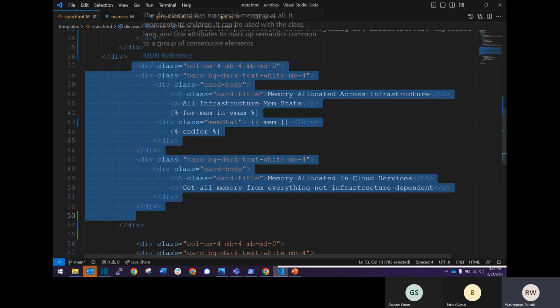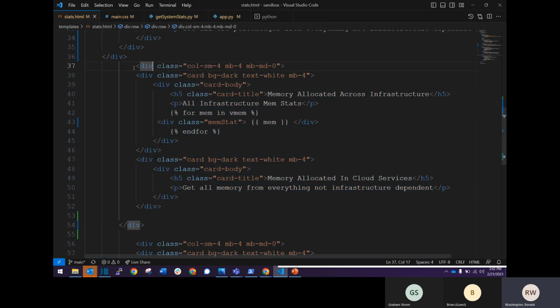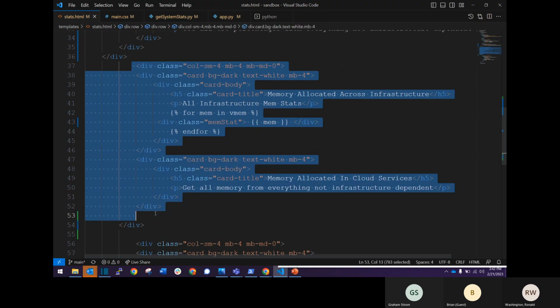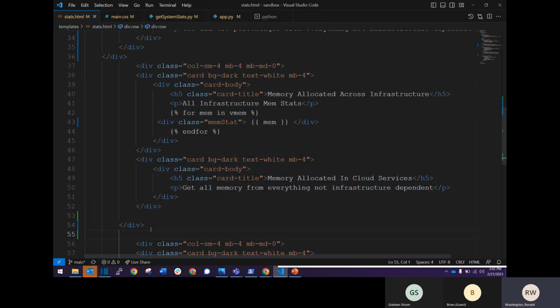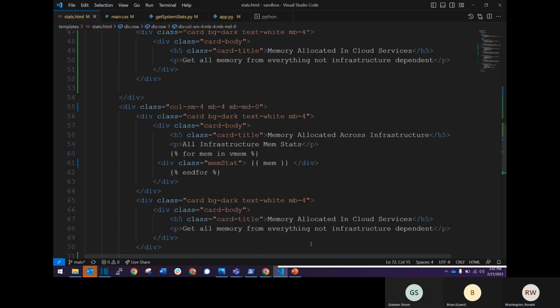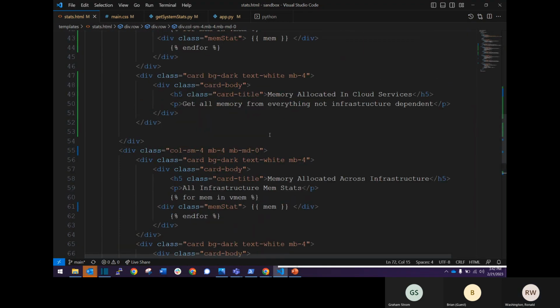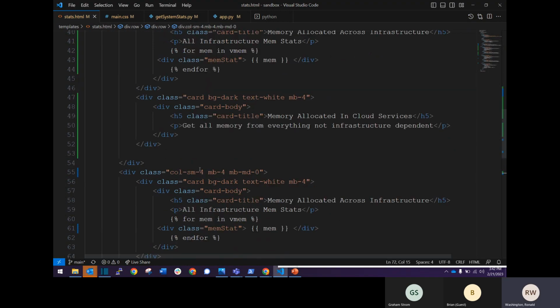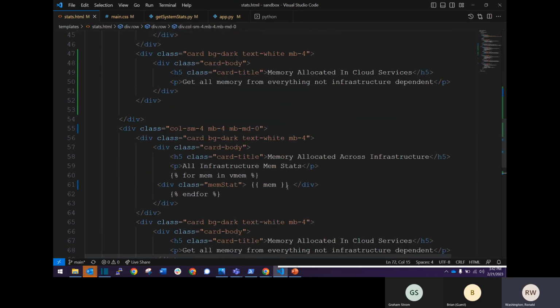Wait, I just want to make sure this is that last div. All right, it is. Let's see, I'm coming right under it, tabbing out to that div. Control V, save. And then I think this is the first one.